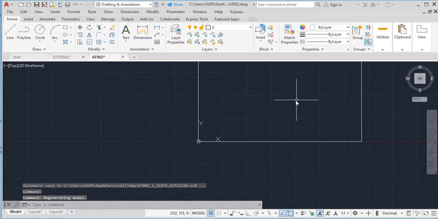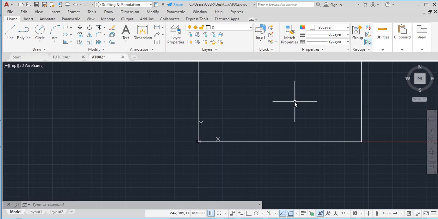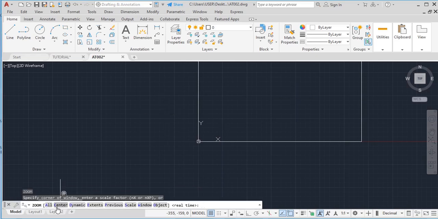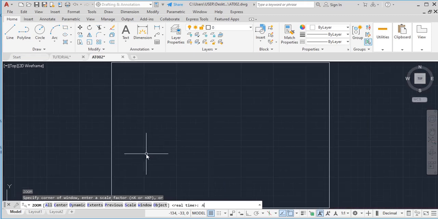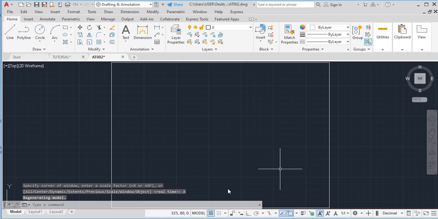But for you to see it clearly I also need to zoom all. So I click on Z, enter. Then we have different options of zooming: all, center, dynamic, extents, previous, scale, window and so forth. I'm just going to click on A for All and click enter. So we have this space here as our drawing limit space.